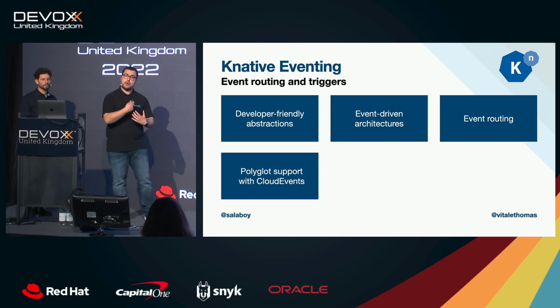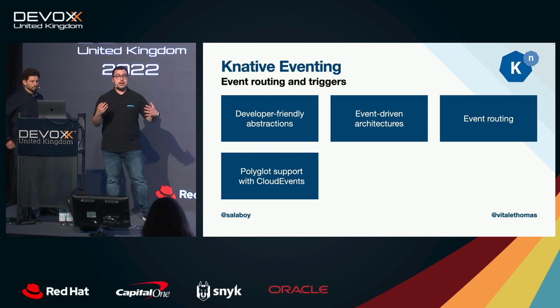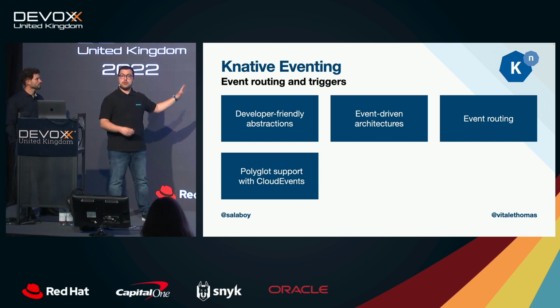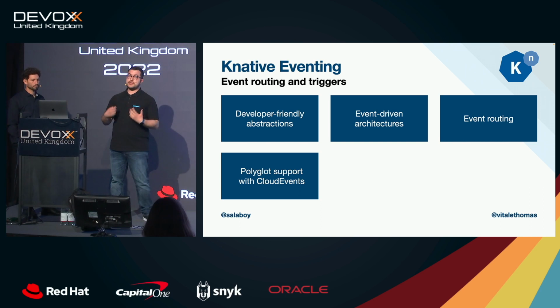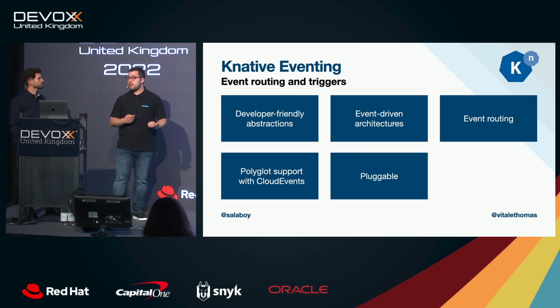So this provides polyglot support, so we are not really limited in what kind of technology we can use. We have a common abstraction, but then below this abstraction, we can use all our favorite tools. But the system overall has a standard way of exchanging this data. And CloudEvents is what we use in Knative.